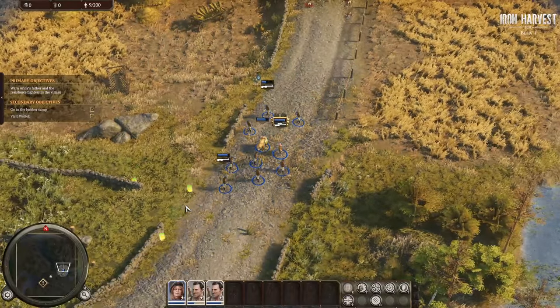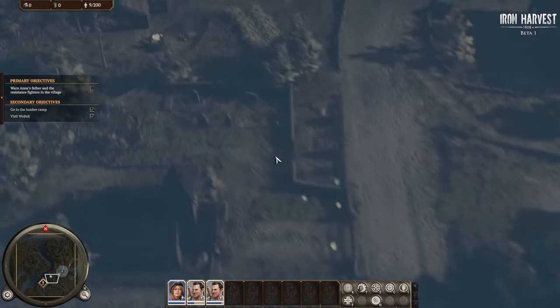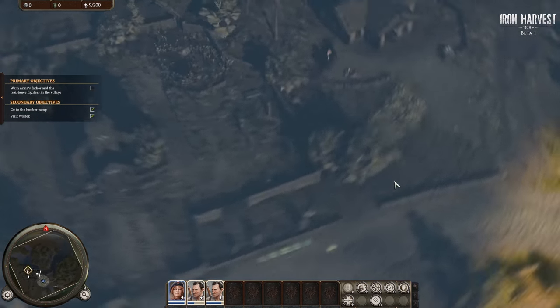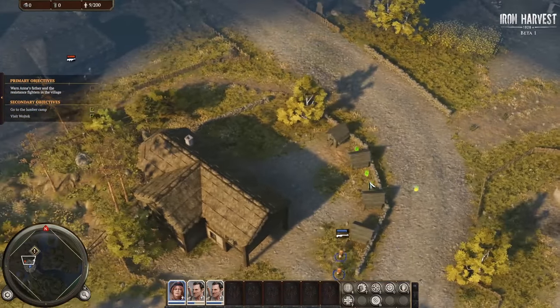All right, we need another health kit. All right, there's one down this way. Looks like there's a graveyard here, a church. Some more buildings to the south of that. All right, make our way through the village.